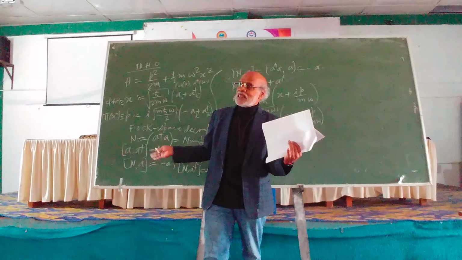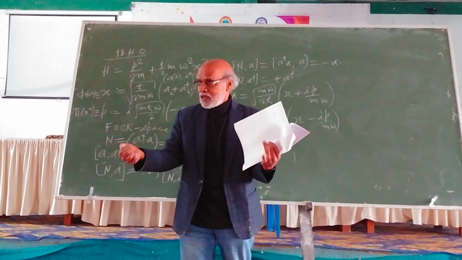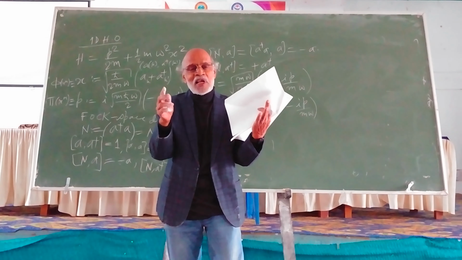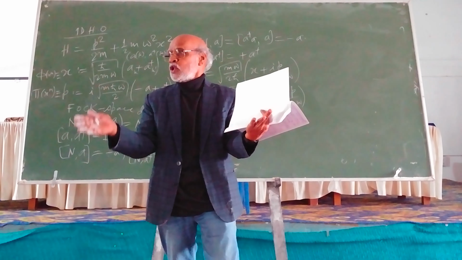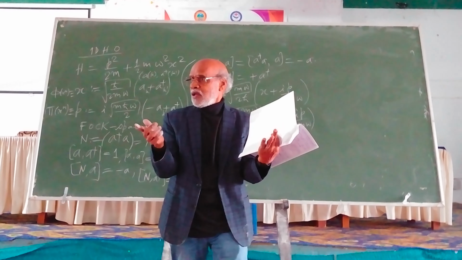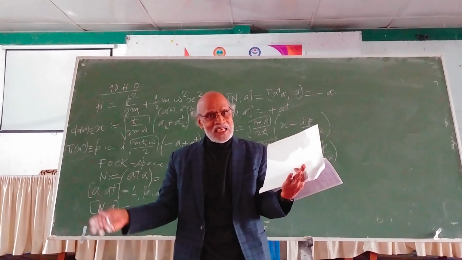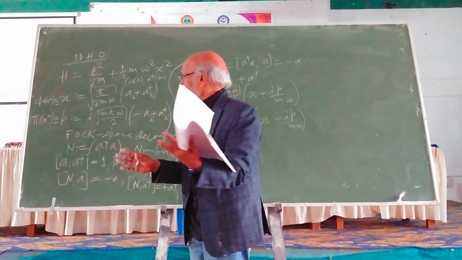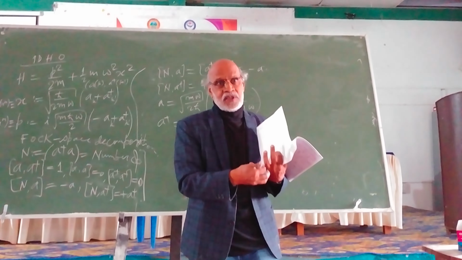So in quantum mechanics, I am talking of an individual oscillator, which I always call a harmonic oscillator because it's doing harmonic oscillations. In field theory, I would start calling it an infinitely large collection of harmonic oscillators, because then all these things would become functions of k or k prime, or the original variable, functions of x mu. So without repeating my lectures, I have conveyed the idea that the same thing would hold true.